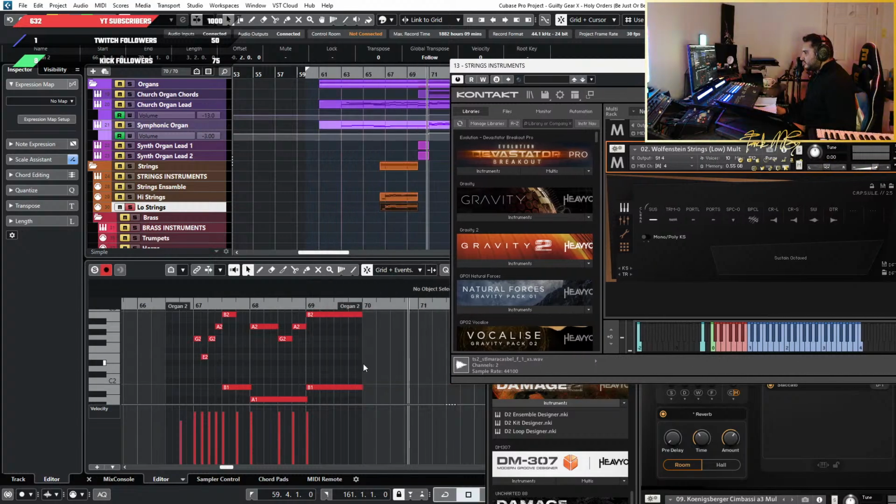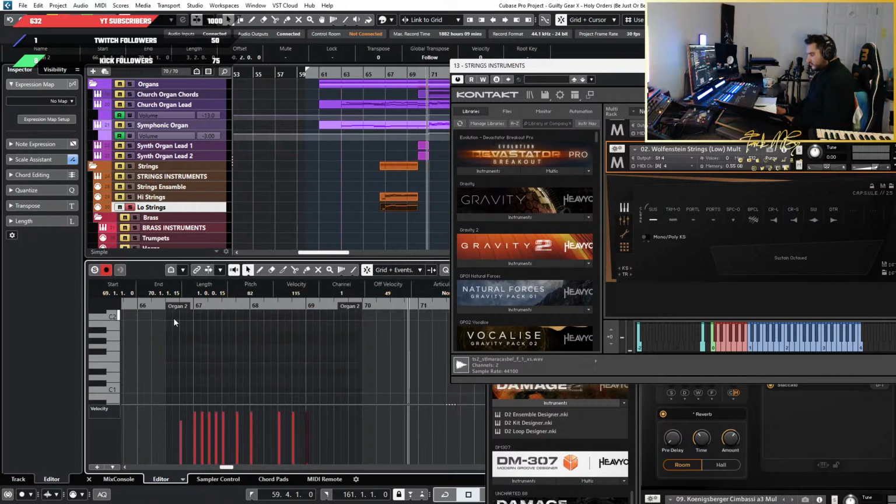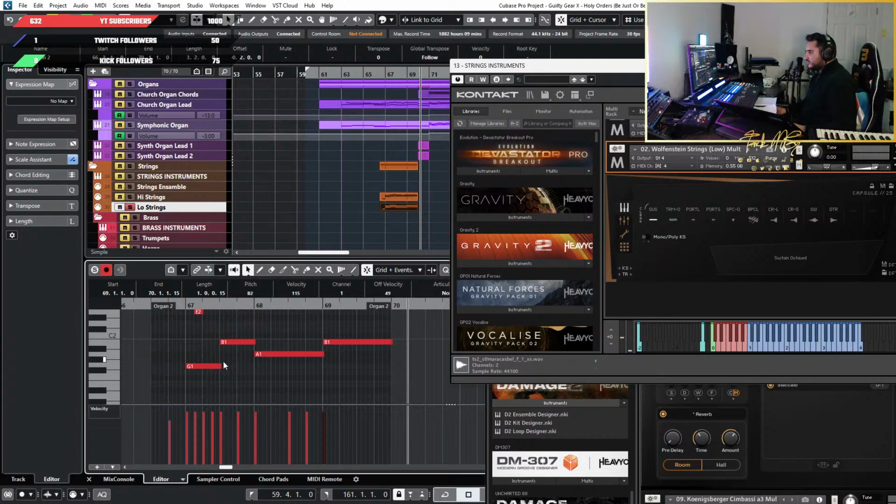If I remove this section here, actually, let me just remove maybe this. So for some reason, it's not liking a big change in chords. Probably because it's multiple instruments. But when I had this octave here, it was struggling to play everything together.